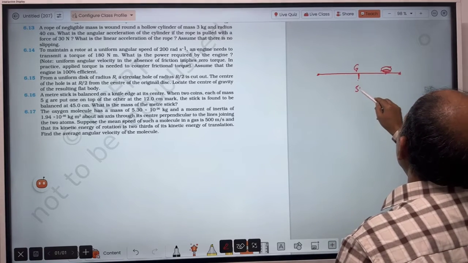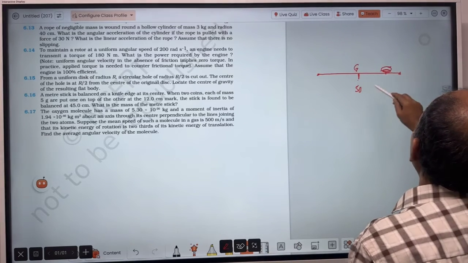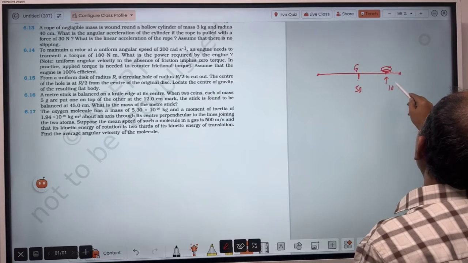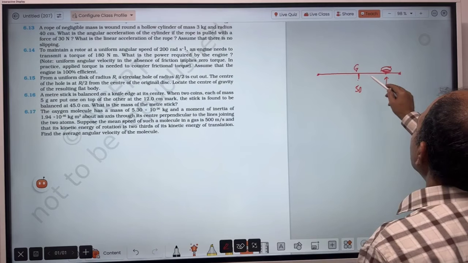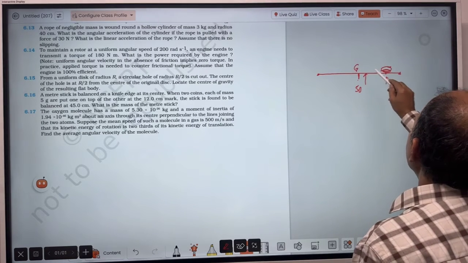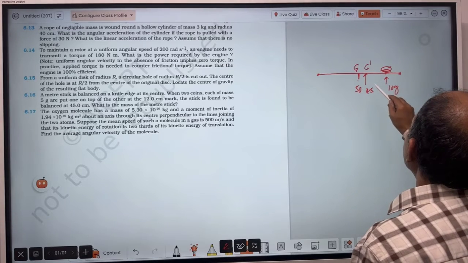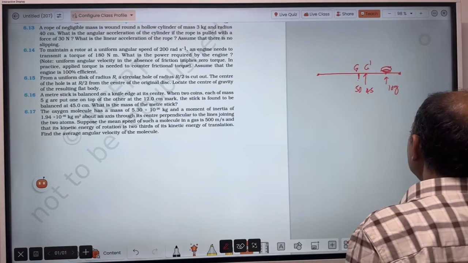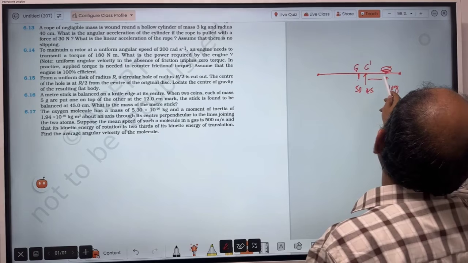Now clearly this will be 50 centimeter in the beginning, the midpoint, because the rod is uniform. But here the mass is now 10 gram, 5 gram each of the 2 coins. So in that case, this balance point shifts to 45 centimeter. Suppose this is G dash, this is 45 centimeter. So now here, what is the difference between these two?